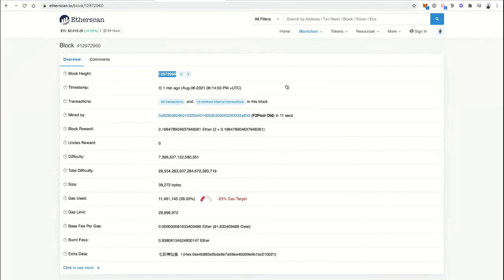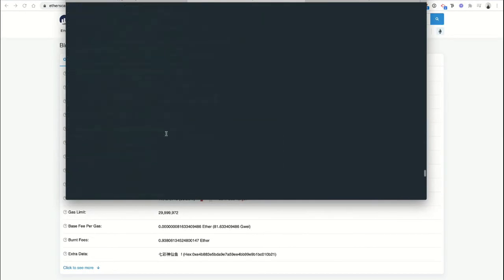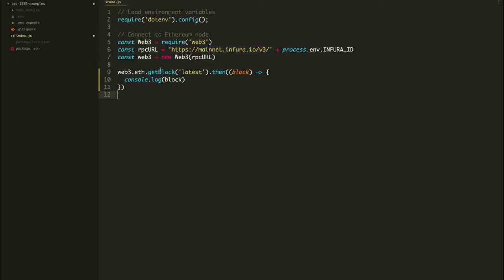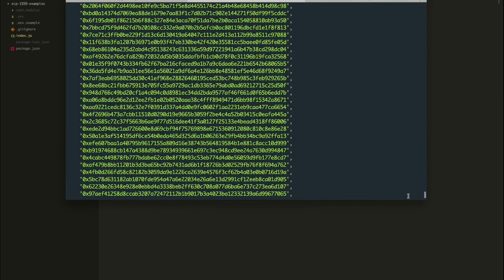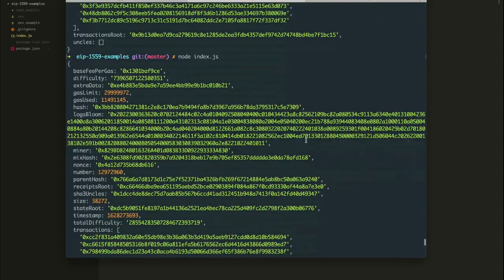So I'm just going to freeze on this block, all right? And I'll show you how to do that inside your code so that you can replicate this. Because if I went inside the code and kept doing web3.eth.getBlock latest, it's just going to keep returning the latest block, and my calculations are going to change every time. So I'm just going to paste in this number right here and then do it again. So we're looking at the same results every time, keep running it, it's the same data, okay? All right. And we can see the block number has not changed, right?